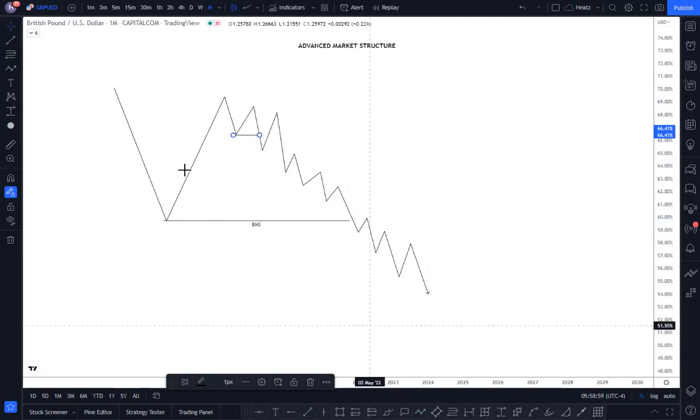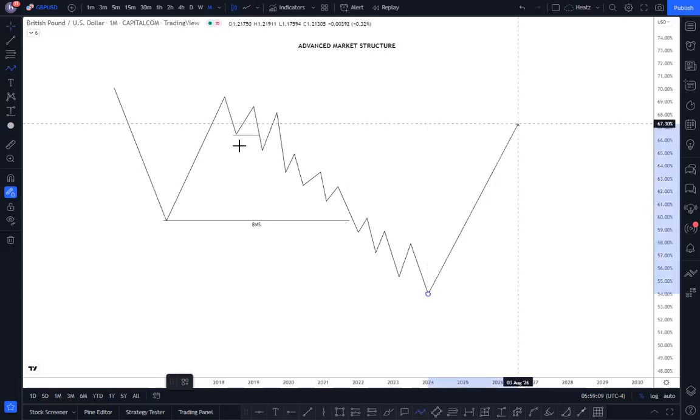You know, price is fractal, so it's just the same logic that happens also on the higher time frame. Just as we have gotten a BMS on this higher time frame, we are expecting price to give us a defined pullback back into this whole range.